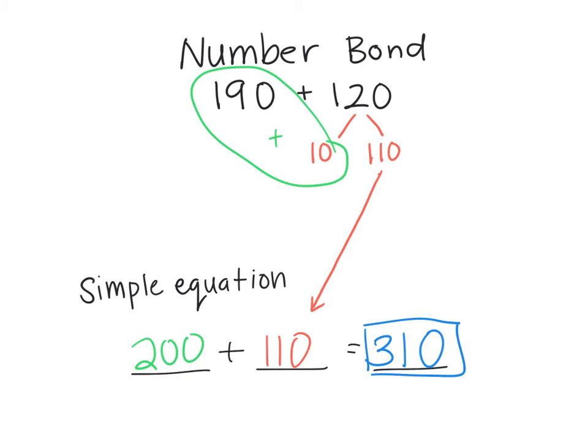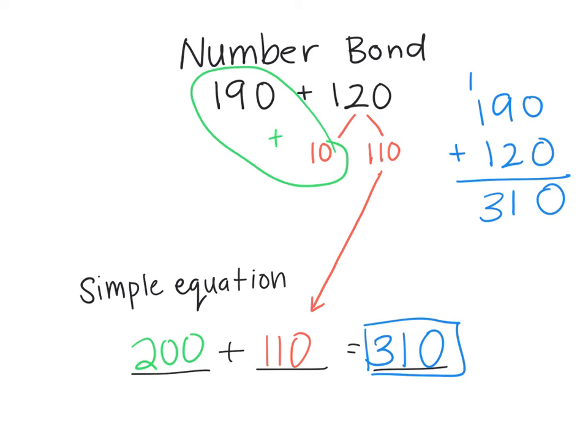Now let's look at that just in vertical form just to see what it would be like. If I did 190 plus 120, it'd be the same thing where we start with the ones place. 0 plus 0 is 0. But then right here, this is when we have to regroup. 9 plus 2 is 11. I can't put 11 down here, so I'd have to put 1 and carry a 1 over into my hundreds place. And then I have 1 plus 1 plus 1, which is 310.